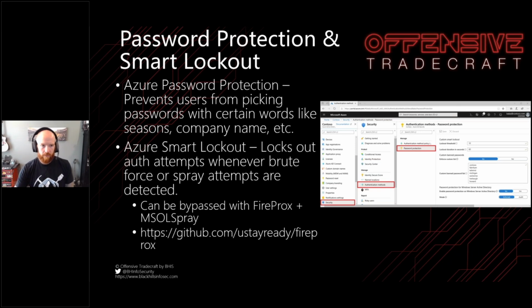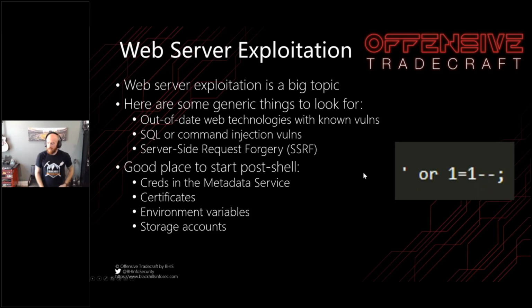Okay, moving on. All right, so we talked about getting keys from public breaches. We talked about passwords. Now let's talk about web server exploitation a little bit, because this is a very important thing as well. If you're a cloud company or you're utilizing cloud assets, a lot of times you're leveraging cloud services for web servers as well.